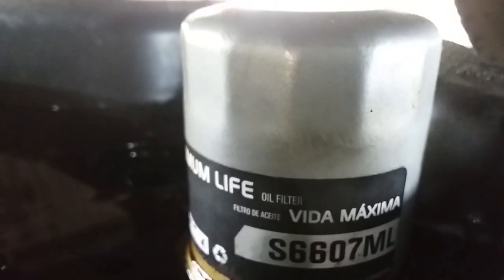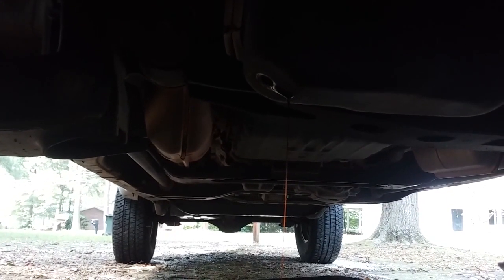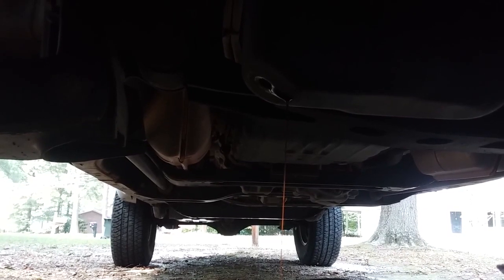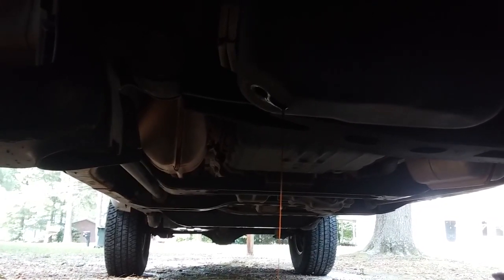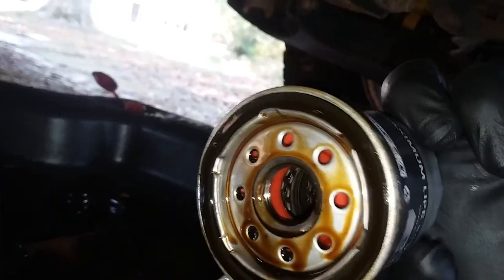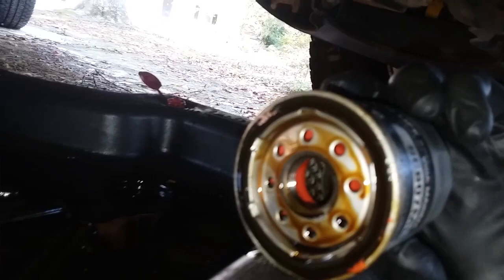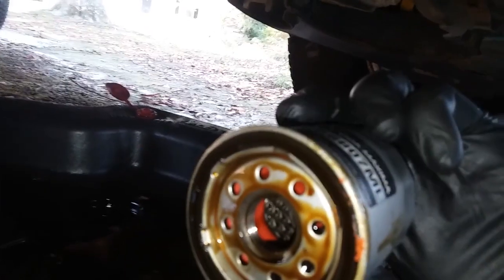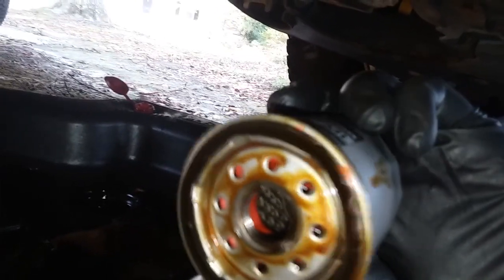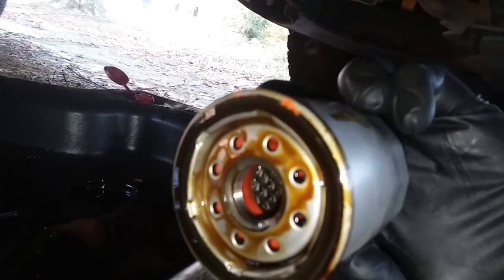Maybe I'll be able to tell the difference between a Max Life STP and an Extended Life STP — rated at 10,000 miles versus 15,000 miles. It just looks like I'm 10% overdue for an oil change. I can see the pleats on the non-Max Life. But on the Max Life, they built a stronger cage to support the filter, which does mean higher quality — but it does mean I can't see the pleats.